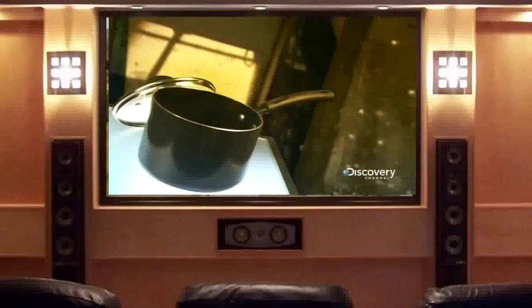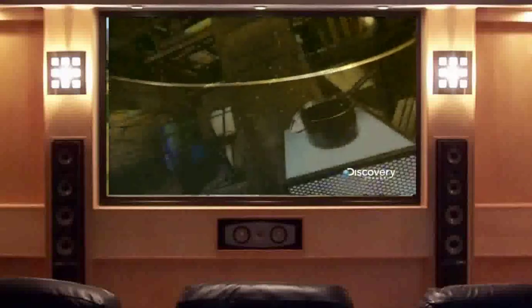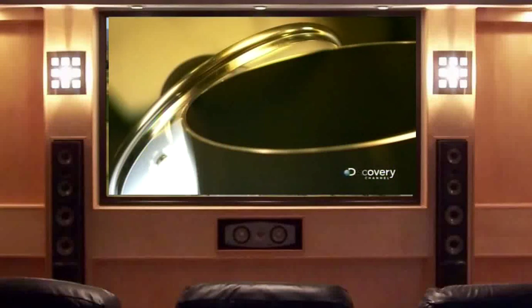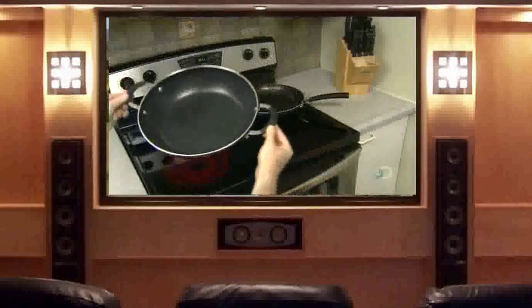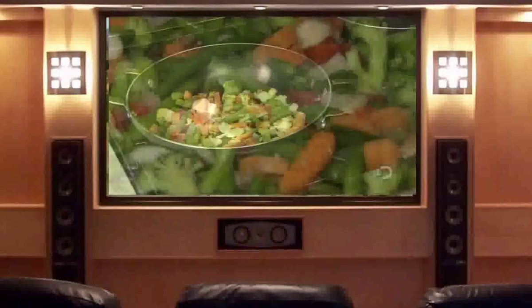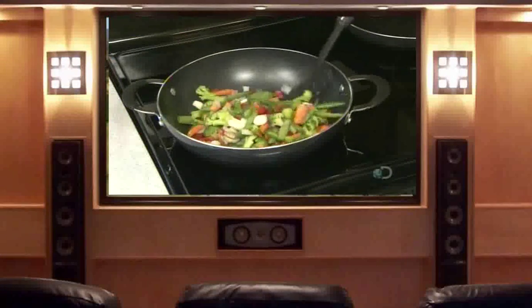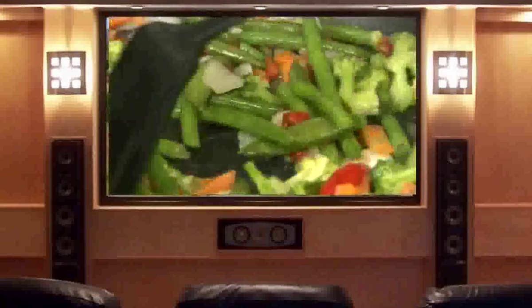Food just slides off non-stick cookware's remarkably slippery surface. In 1938, an American chemist was experimenting with refrigeration gases when a waxy substance formed. Years later, when bonded to cookware, it gained a non-stick reputation. The non-stick coating is one of the slipperiest solid materials on Earth — called polytetrafluoroethylene, the name is a bit of a mouthful, but the appeal is simple: food won't get stuck on this non-stick surface.